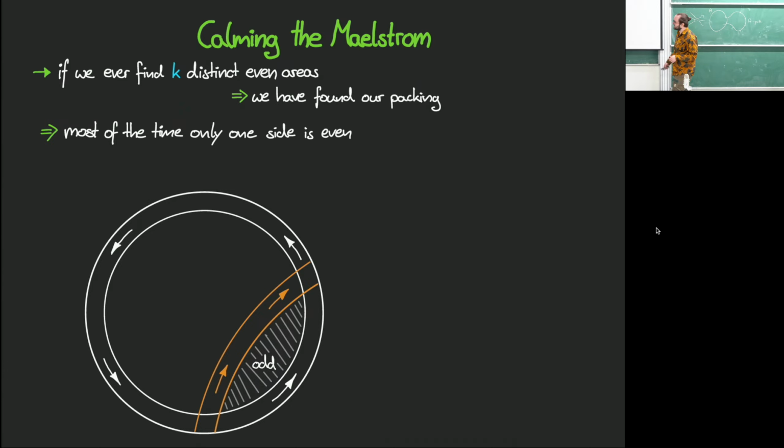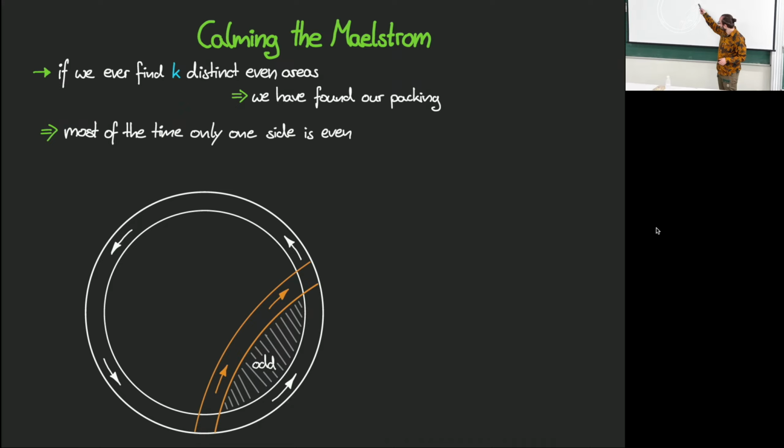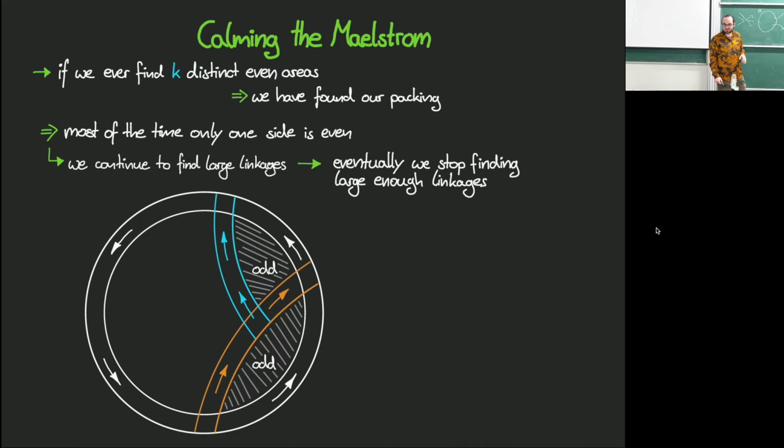Most of the time when I try to extend the odd domain, one of the two sides will be odd. Here we are very lucky because it's the diamond side that's odd. And here again, it's very good. It's a nice case. So it's only the circle side that remains even. And maybe now we don't have large families of paths anymore. Maybe now any family of paths that starts somewhere here runs into a small separation and is blocked from re-entering the grid.